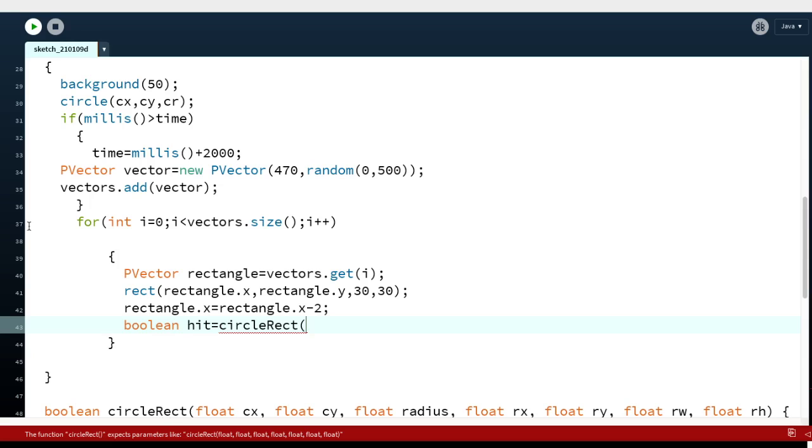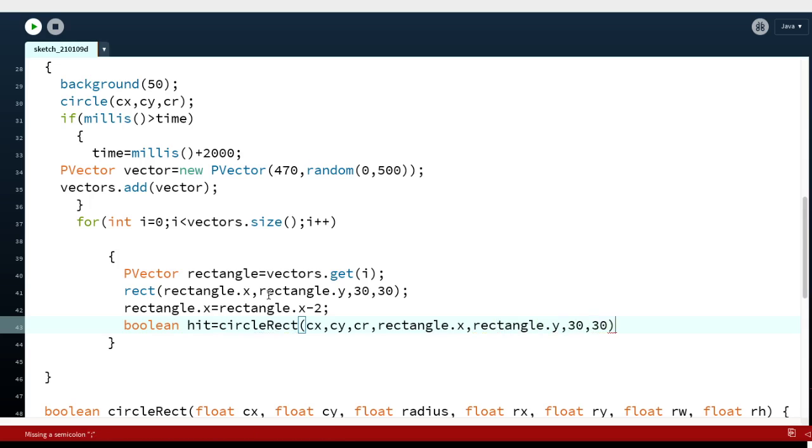We have already written those values: cx, cy, and radius cr. These are my circle values. The rectangle values come from here: rectangle.x, rectangle.y, and the dimensions are 30, 30.